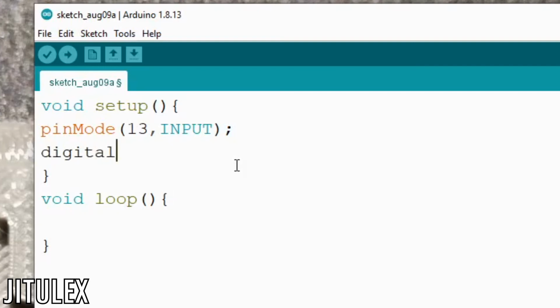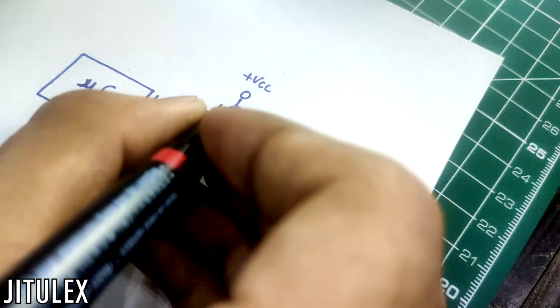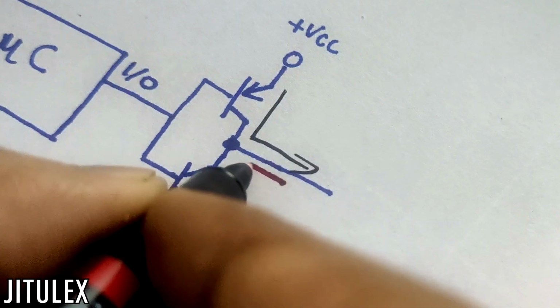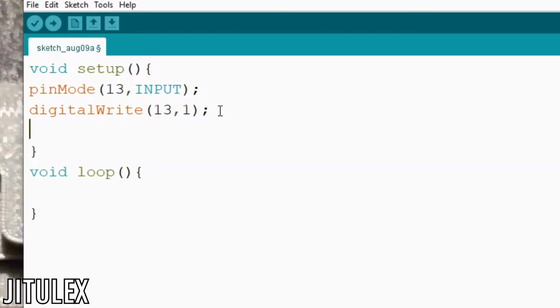There is the digital write command which allows us to manually give a digital output, as the name suggests, on the corresponding pin as a high or low value. We can also use 1 or 0 instead of writing high or low. What the microcontroller does is it either provides current to the pin when set as high or sinks current when set as low. The delay command, as the name tells, enables us to introduce some delay in our code, and the value we put in is taken as delay in milliseconds.